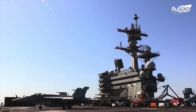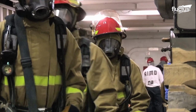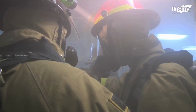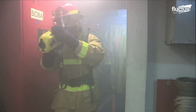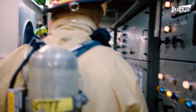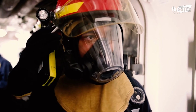The Navy vessels of the likes of USS George H.W. Bush carry out drills to ensure all personnel know how to react if a fire breaks out in any part of the ship. One of the main focuses of these drills is communication among the crew members as they navigate their way toward the fire on the ship. Hoses, firefighting equipment, and protective suits are placed at various points around the ship. Navy ships can sometimes have a team of trained firefighters on board to lead the way in any emergency.